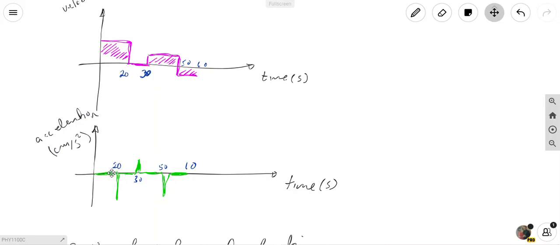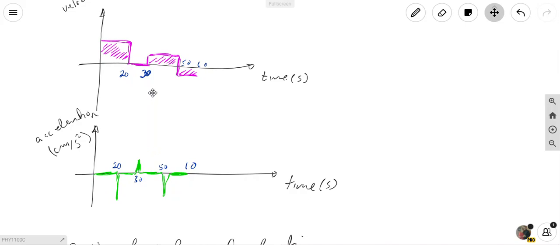At 20 seconds, we have a spike in acceleration, and it's because the velocity has changed suddenly from a maximum value here to 0. So this variation in velocity you see here in this graph of velocity versus time is the reason that you have a spike in the graph of acceleration versus time. Since there was a decrease in the magnitude of the velocity, that's why the acceleration is negative. So we have in this case really a deceleration, or a negative acceleration, in the object.